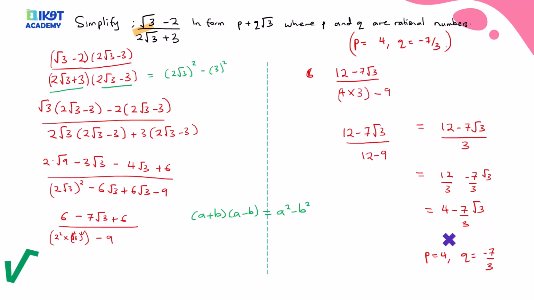So going forward, anytime we meet something like this, we're not going to expand like this. We're just going to put difference of two squares. Similarly, when we find an equation expanding as a plus b squared, this is going to be a squared plus 2ab plus b squared. So these are the things I want us to have in our mind, that this is the difference of two squares. Then when you get a plus b squared, this is what you get. So let's look at a few more examples, then close the chapter on surds.